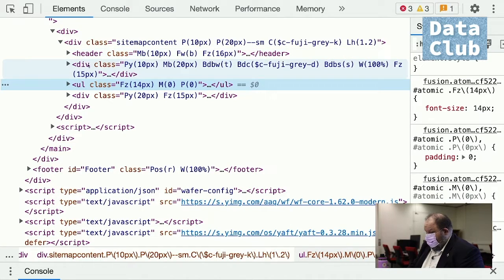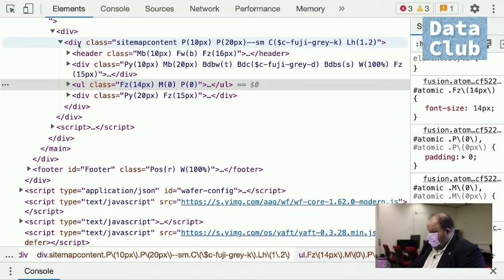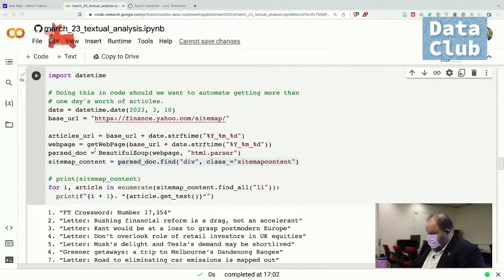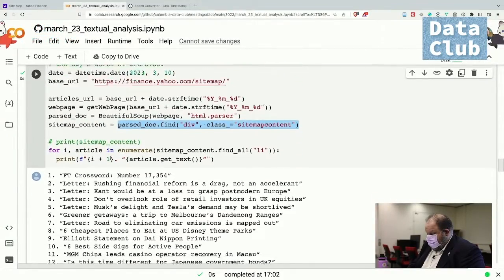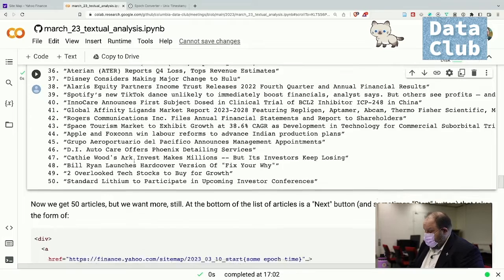A header, I don't care about. I don't know what this is, I don't care about it. It's probably the list of dates, the list of the 50 articles, and then this is the next button. That's it. So out of this whole complicated web page, I just get the content in here, which is not nothing. It's 50 articles, but it's just these 4 little things, wrapped in this one div. So then I print this stuff. This is basically the same exact thing, but with different parameters to account for a different document structure here.